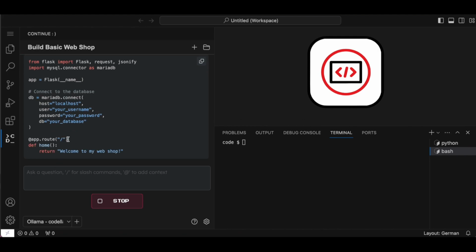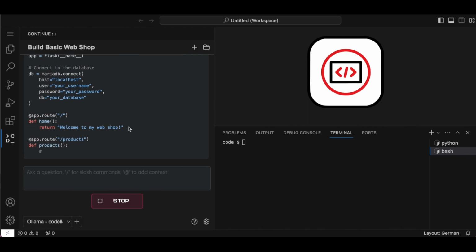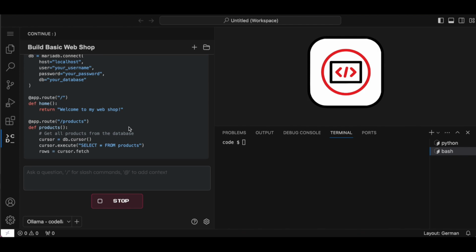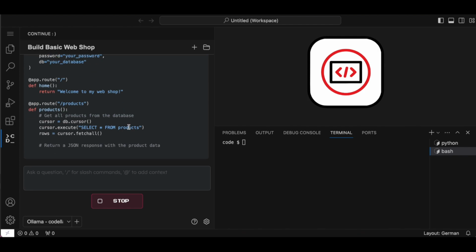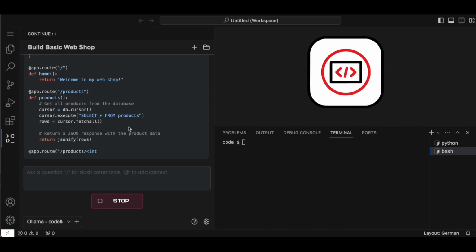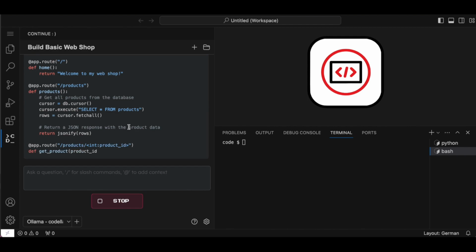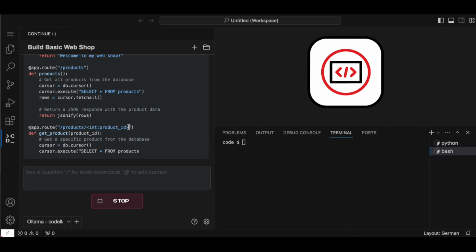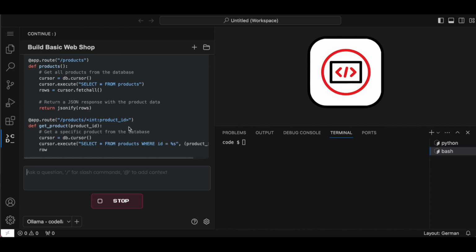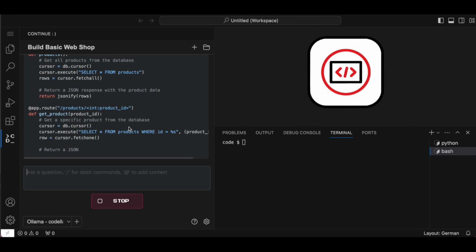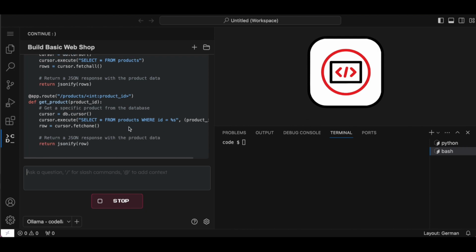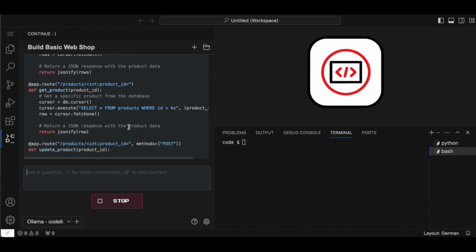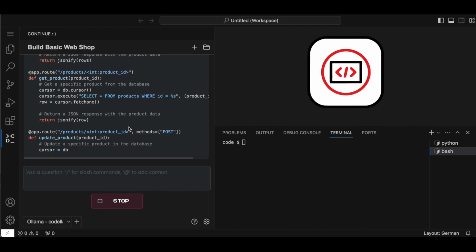Okay, there's one route, the home directory, welcome to my web shop. You get some products, and it's not really about the exact implementation. It's just about that it can help you even with some general things like how to set this up, how to start, so that you get a framework basically where you can then implement the different models. I mean, here they are using SQL strings directly inside the code. The question is if you want to do that, but again, it's just an example.